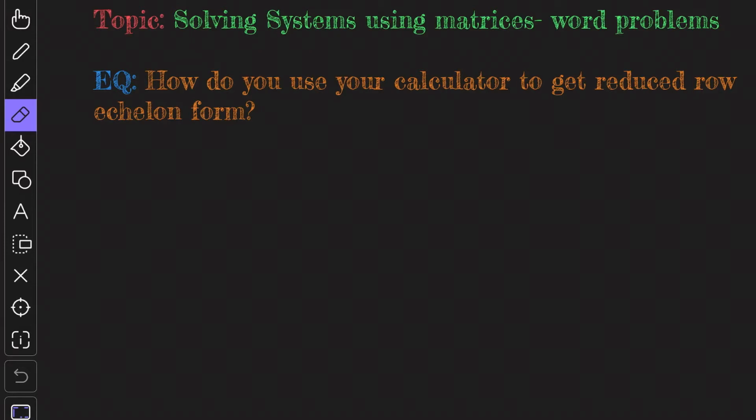Today's lesson should be pretty quick. I'll teach you about using matrices to solve word problems. We've already talked about that a little bit, and also about using the reduced row echelon form. The little trick here is that I'm going to show you how to do this on the calculator. Miss Harris in her last video showed you how to do it by hand. It takes a little bit of time to type it in, but then the math's all done for us really fast. So let's jump right into the first problem.